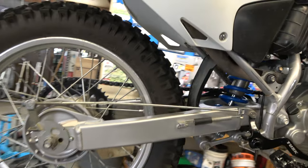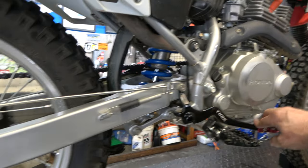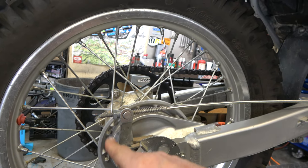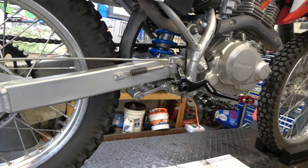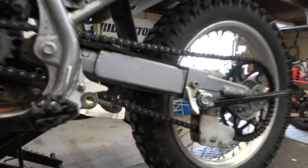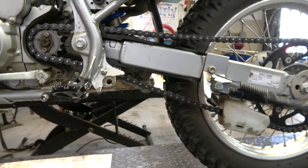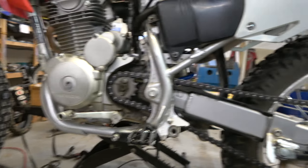That's all good. Adjustment feels good to me. That's a personal preference on how quickly you want it to engage, but these are super easy to adjust. Either tighten that down to make it engage earlier, or open it up to make it engage later. Super simple. Chain slack looks pretty good. Chain's oiled up, which is nice. Kickstand moves nice and easy. Now let's go grab a wrench and touch all the nuts and bolts.